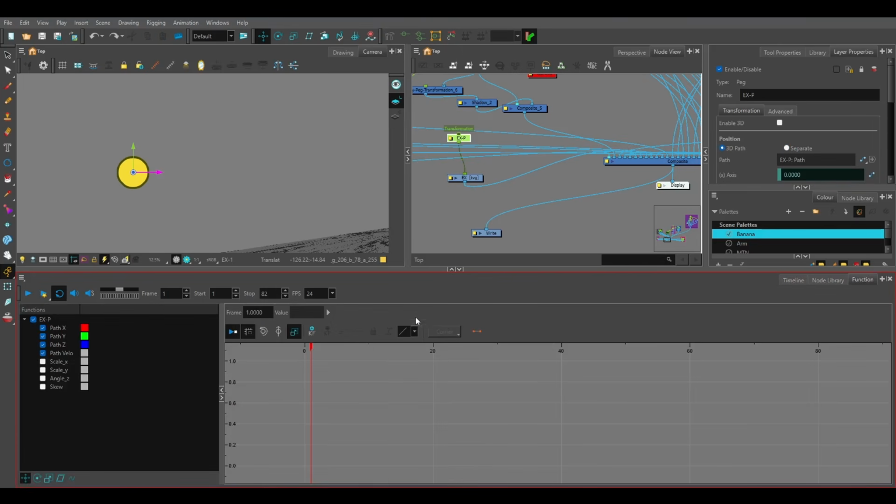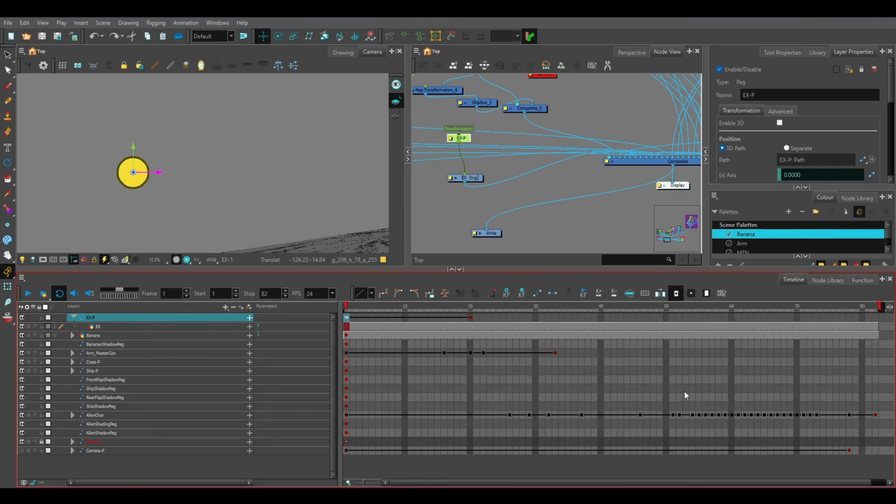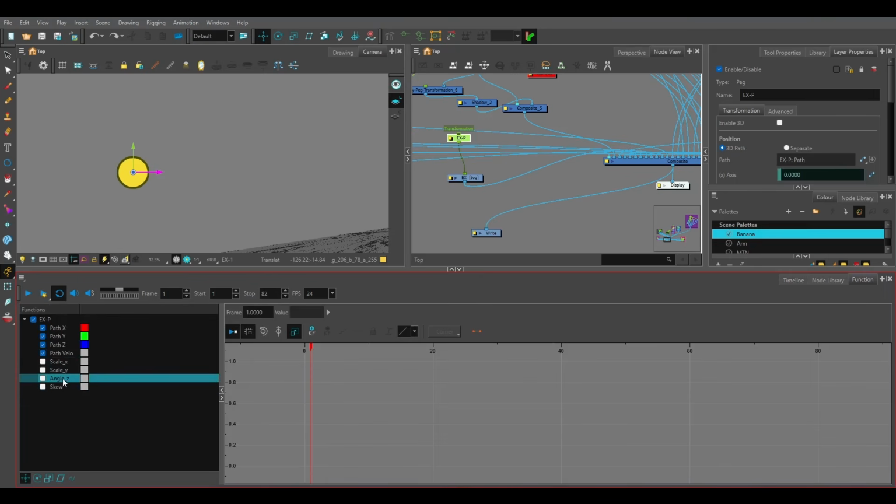So why did I do that? It wasn't an accident. It's because I want to show you how to deal with this path velocity, but in my opinion, the function editor isn't the best way to handle the 3D path types of keyframes. I will mention angle is still the same either way. I can still animate rotations either way on a peg. This is just for translations.